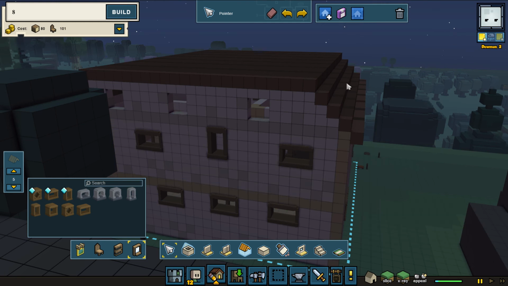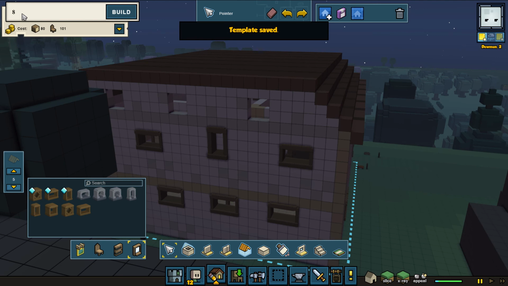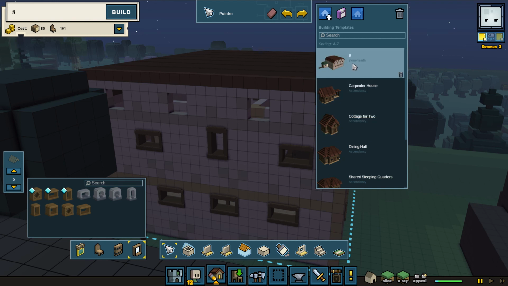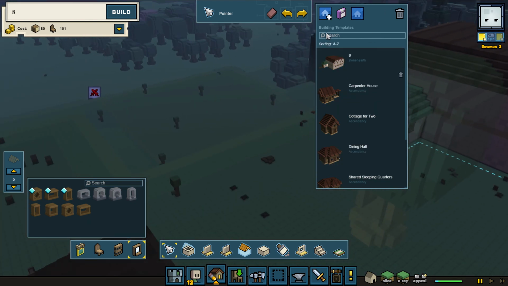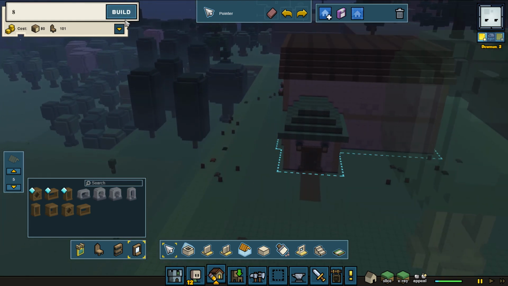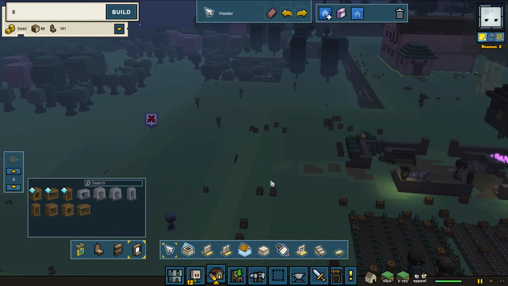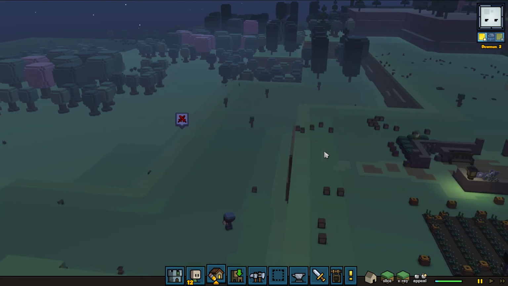But we are going to save that as a new template, and apparently it's just going to be saved as 8 since I didn't change its name. But that way we have just a general template, not quite as elaborate as my other home. There aren't a whole lot of decorations in that, but we can always change that once it's actually built. So we will tell them to build that, and they can do that and apparently fight off these zombies in our next video.